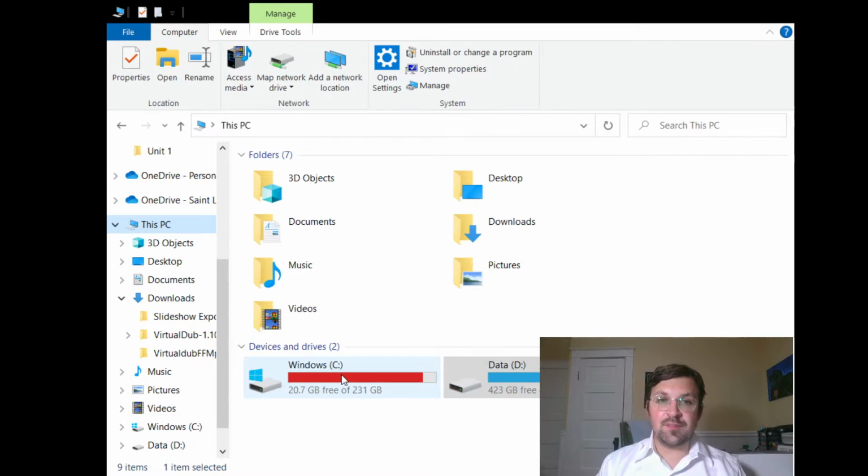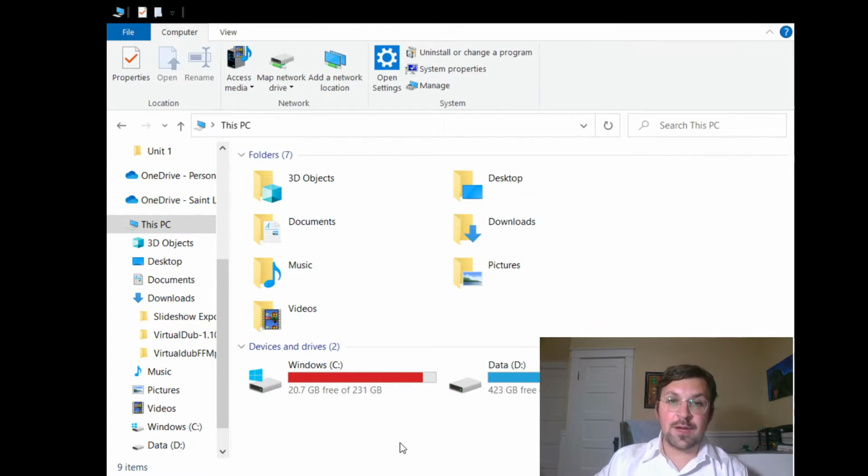I have two. This is my personal computer, but most of the time you will just see one that says Windows C. And that is your hard drive, and this bar here shows you how much space you have filled up. As you can see, I do not have very much space left on my hard drive. That's why I have the second one here called data. At any rate, the hard drive, think of it as the brain of your computer. It's where all the memories are stored, where all the documents and things are. And so everything that is on your computer will be stored in that hard drive.